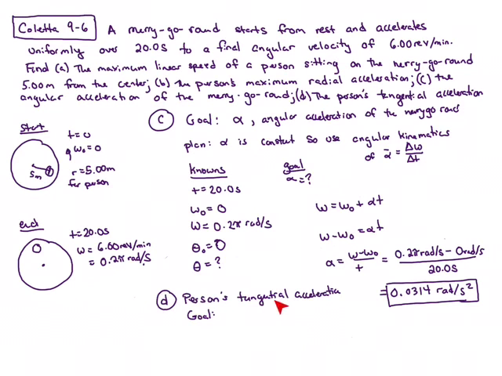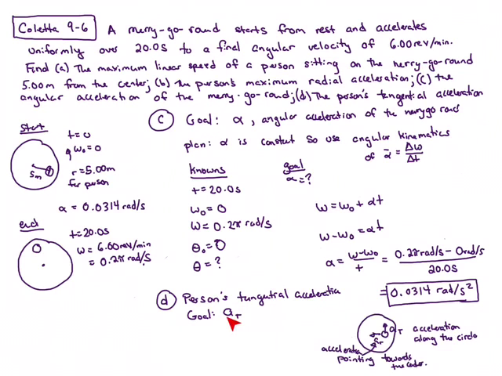All right, so we want the person's tangential acceleration here. I've left a spot for you to fill in the goal in your analysis. That's really the only part of the analysis that's left, because we have all this that we know, and we also even know alpha now, right here. Maybe I'll write it over here so it's in my analysis. So see if you can do the analysis and planning.